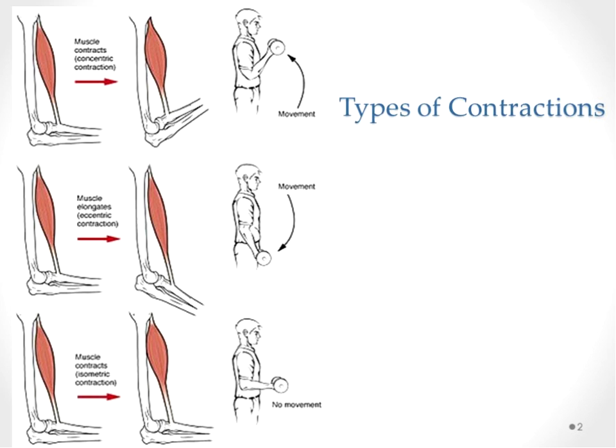Okay? Now, when we ask a muscle to contract and the contraction overall leads to force production where the muscles do shorten, that's a type of contraction known as concentric contraction. All right? So with concentric contractions, we ask the muscle to contract, and when we do, the length of the muscle is going to become smaller. Okay?